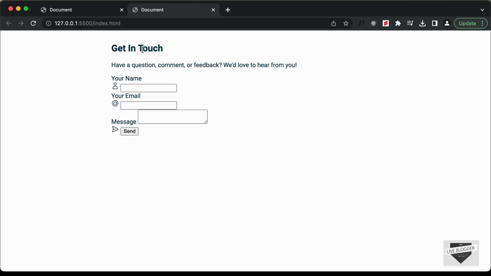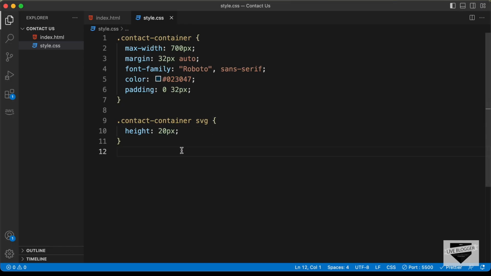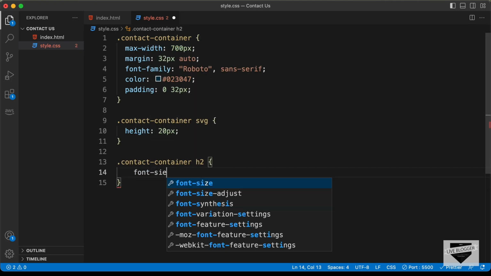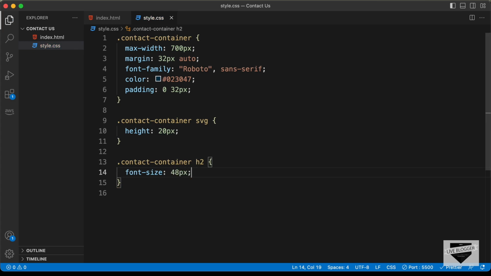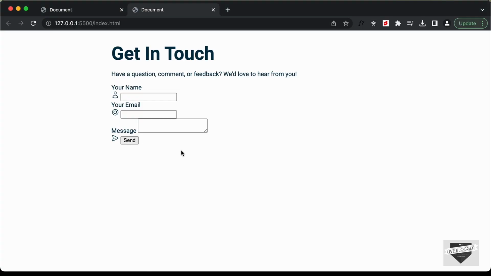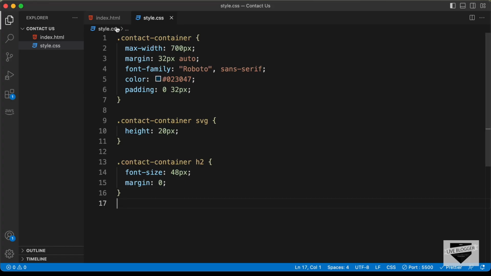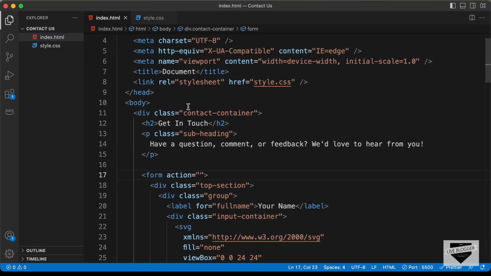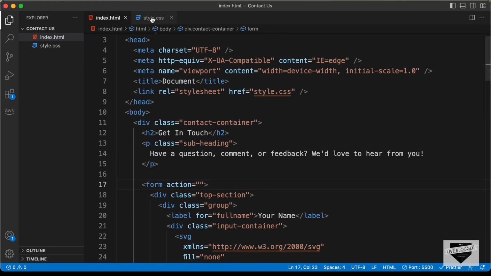Right, now let's style this heading. So here let's type contact container, H2, and let's set the font size to 48 pixels, and let's set the margin to 0. And now let's style this subheading. So for the subheading we have this paragraph with a class of subheading.